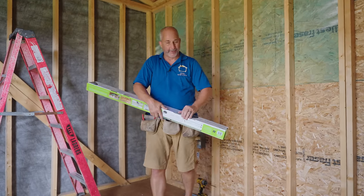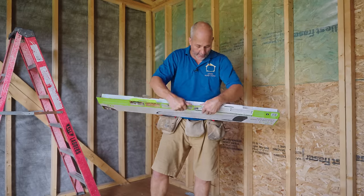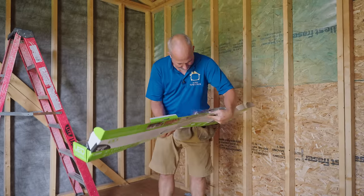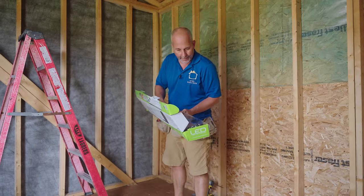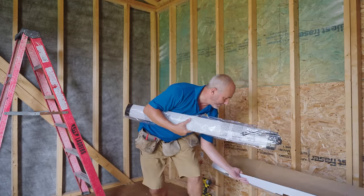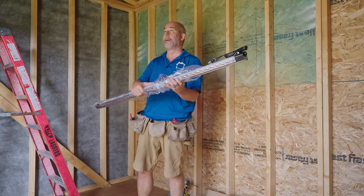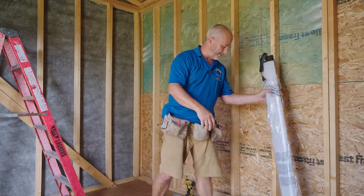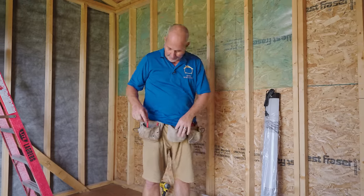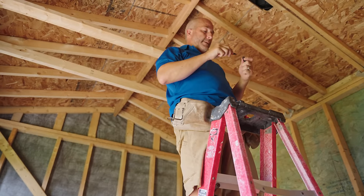Let's open this up and have a look. Wanna know the end from the beginning, right? I don't know how long the cord is gonna be on this bad boy. But a bottle light literally hangs on a chain and then it plugs in, got a 6-foot cord. Fantastic. So what I'm gonna do is I'm gonna put a box in the middle and we're gonna put it right around here on that side.